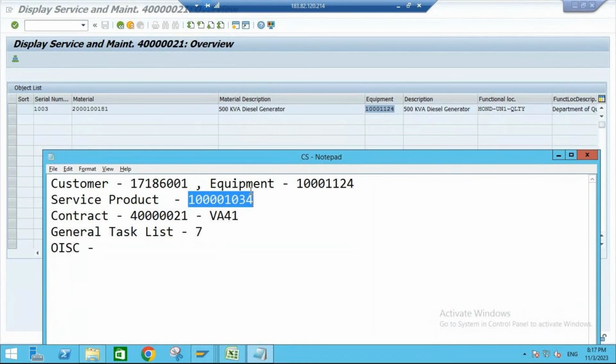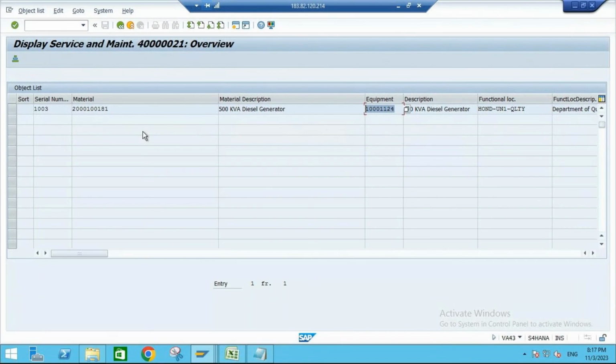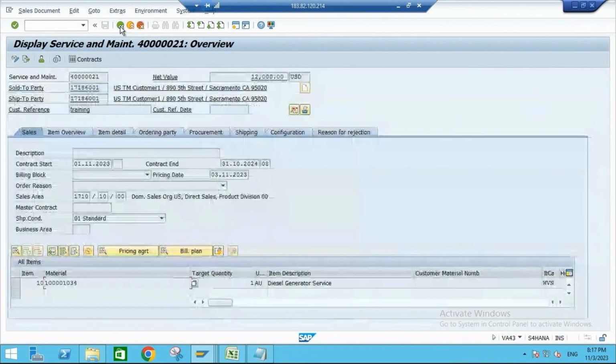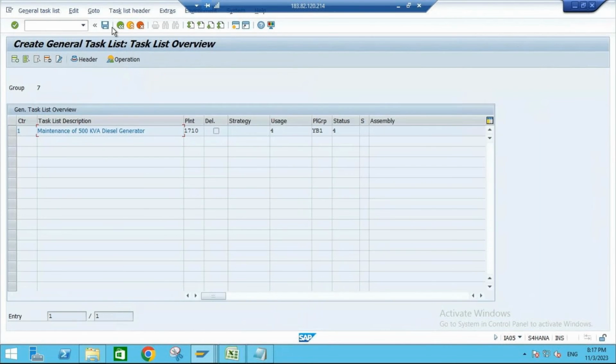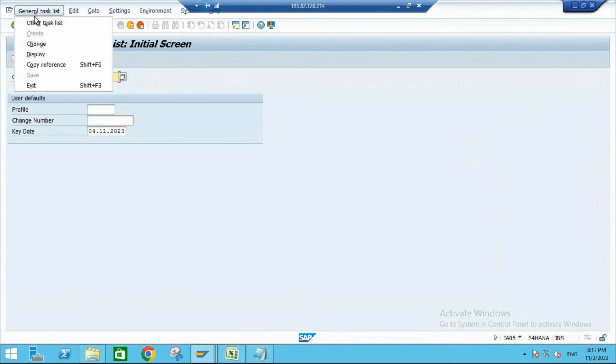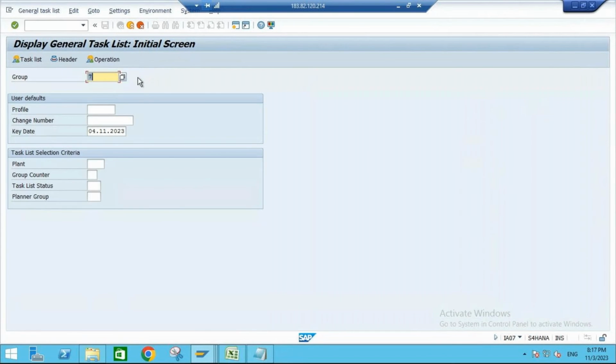That is done. After that, I created a general task list. If you recollect our previous session, we created a task list. Let me show you the task list. IA05. This is the task list group, general task list. I'll go to IA07, display, general task list display.